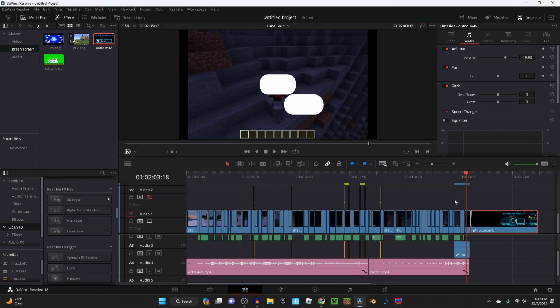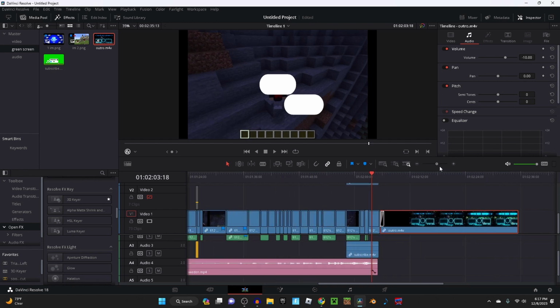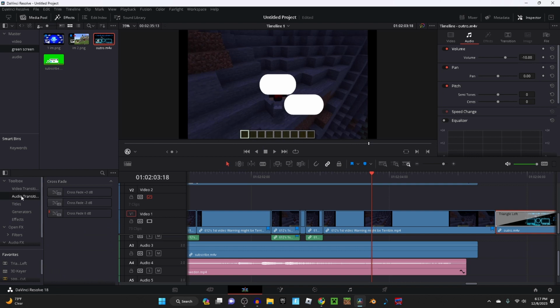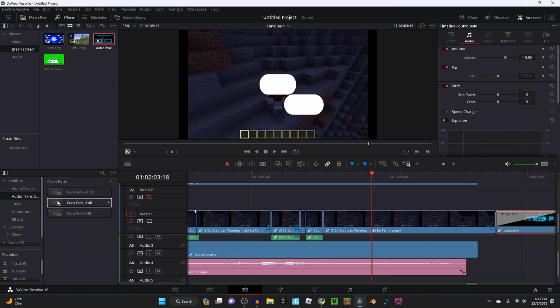Alright, quick little side note. I just rewatched the video real quick, and even though I cut off the video, there's still one thing I want to mention. If it's a hard cut and it does not sound good, go to your audio transitions and add a crossfade. Let me get rid of this and show you what I mean.